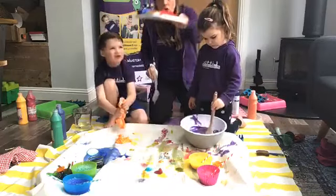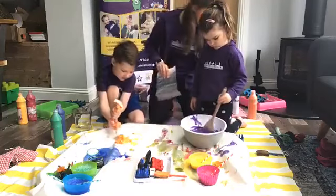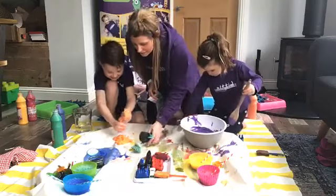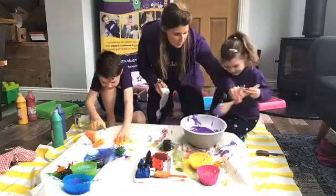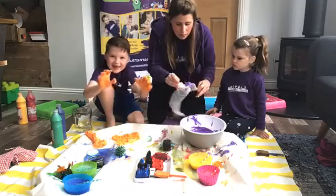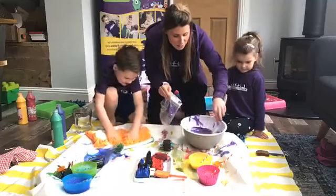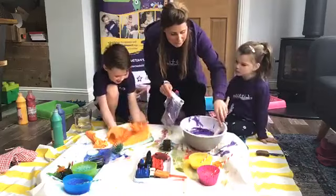I've also brought some painting tools that they might want to use. So we've got some cars, some paint brushes, just things you might have, toys, a dish brush, and then they can move the puffy paints as well. So I'll just do the same with Ruby's. Put hers into the bag. They can use their hands. It's just a really nice way to have a variation on your normal paint time.